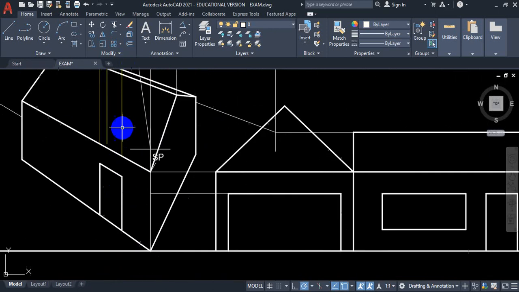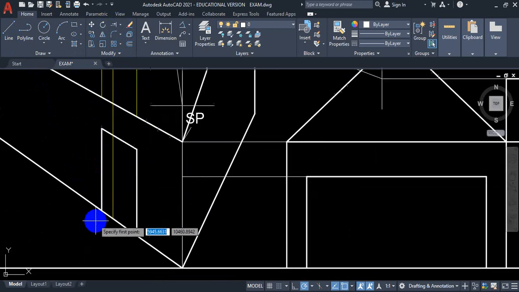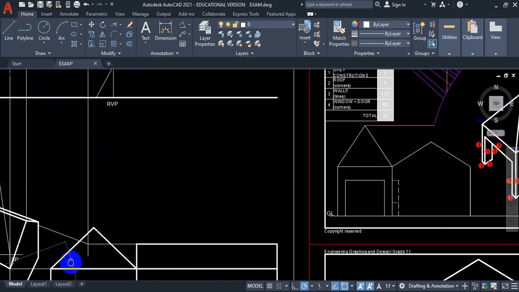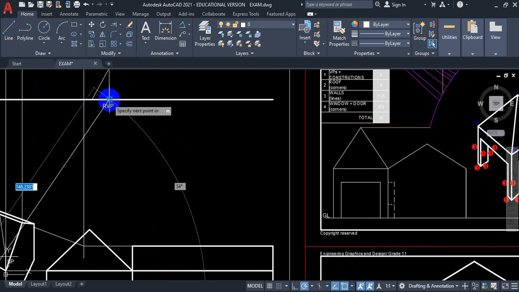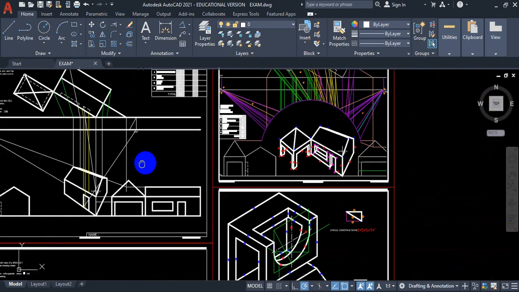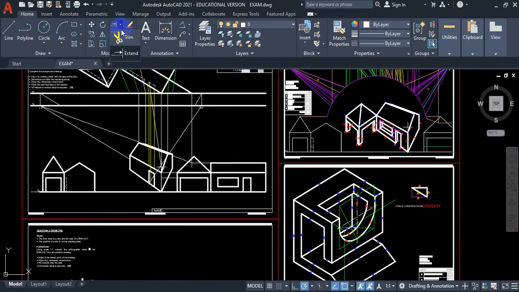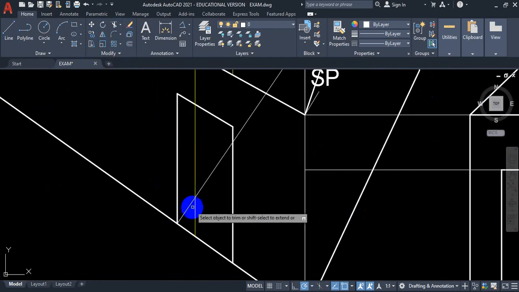Down. Okay, let's just extend this so it hits the ground or the bottom line. There we go. Now, for us to get this side, take this corner to RVP. Take it to RVP.